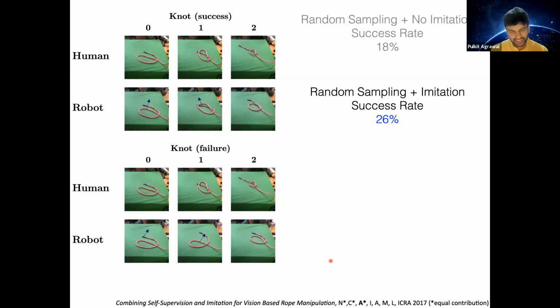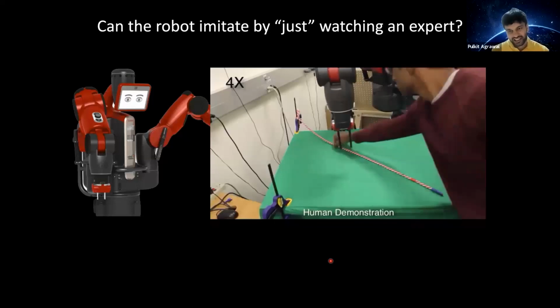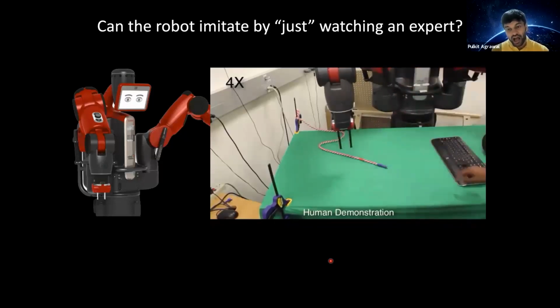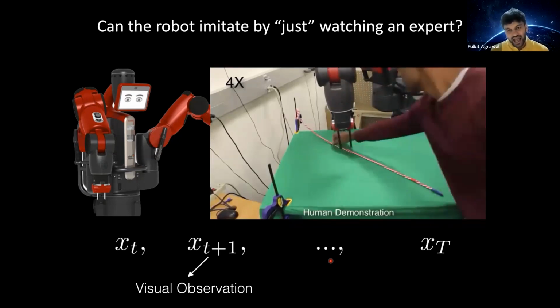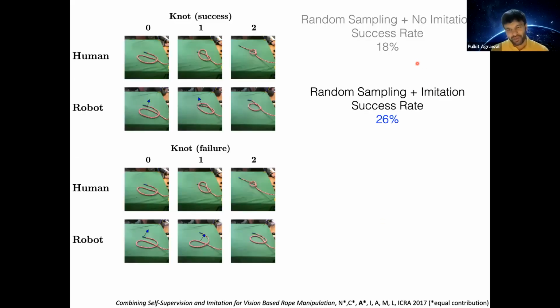Okay, so just to summarize again, models that we are learning from data can help us perform some downstream tasks. Then, if I'm willing to get some more supervision, for example, watching an observation of how a human performs a task, we can leverage models and improve our accuracy, for example, from 18 to 26% over here. Now, how this is being done, go back to the lecture on imitation learning, where we discuss how exactly to use the inverse model to do imitation.